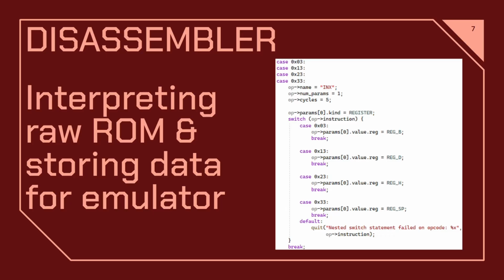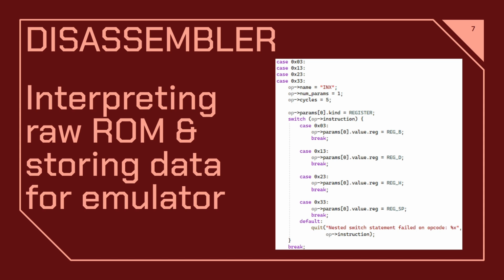Hi, this is Allie again. So let's talk about the disassembler. The projects that will be running on the emulator are in machine code. So the job of the disassembler is to translate that machine code into something more human readable, essentially undoing the work of an assembler. In our case, we built an opcode struct to hold all relevant information about an instruction.